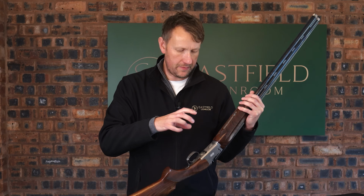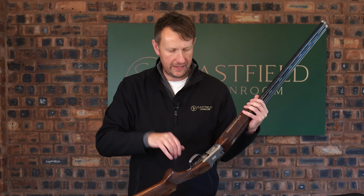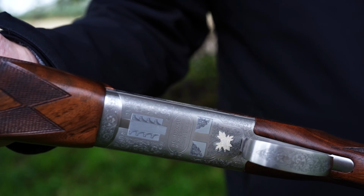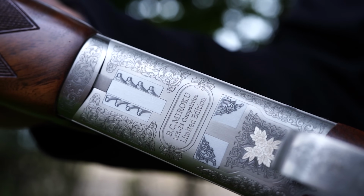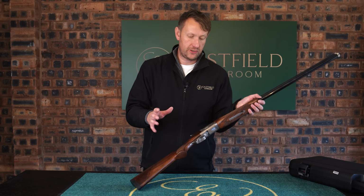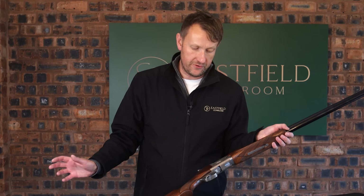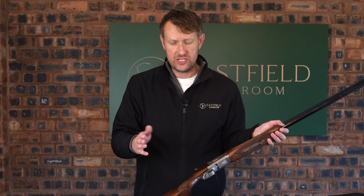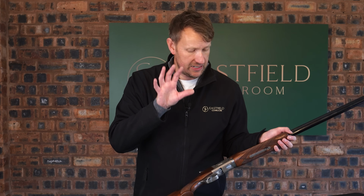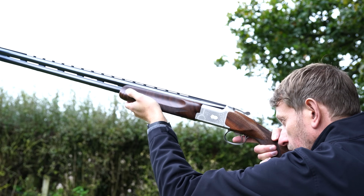Also, the lumps on the bottom of the barrels where they lock into the action, we've got that deep body, awesome, brilliant locking mechanism. The lumps are actually engraved as well, which you wouldn't get on a grade 1, but obviously you would get it on a grade 5. Now I keep referring back to this as a grade 3 only because it's got the original grade 3 engraving. Like I said, been out for a number of years. It did get stopped for a few years, about 2011, 2012. They bought it back as a limited edition, and now they have very cleverly decided to use it on this superb competition model. So the weight, as we've just said, is 8 pounds 10 ounces.